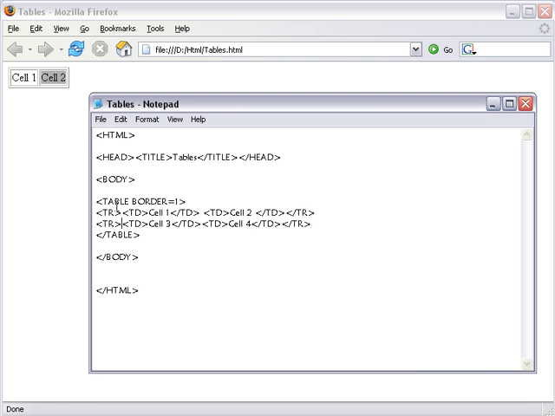So I'm going to go through this one more time. We've defined our table here. We have defined our first row here. So our first row is that bit there. Then inside this first row we've defined 2 cells, and we've put text in the first cell called cell 1 and in the second cell said cell 2. And then finally we've closed that row. Then we've opened another row and got another 2 cells in there which we've called cell 3 and 4, and then we've closed that row.